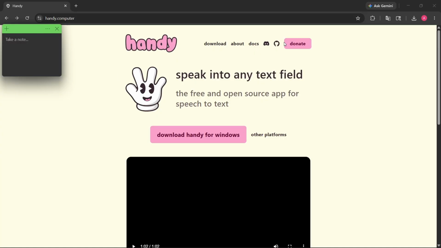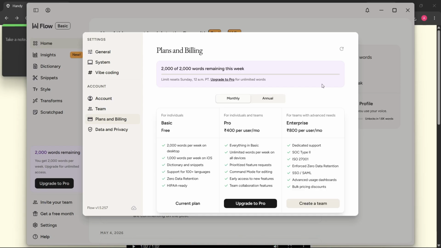And the good thing here is that if you take a look at Whisper Flow and Handy, most of the time these both look similar on the surface, but both let you speak into any text field using AI voice transcription. But their philosophy is completely different. Whisper Flow is a polished commercial AI product focused on convenience, AI formatting, cloud syncing and premium workflows. It uses cloud processing for transcription and offers advanced AI features like command mode and rewriting tools, as you can see here, and follows a subscription model with usage limits on the free plan.